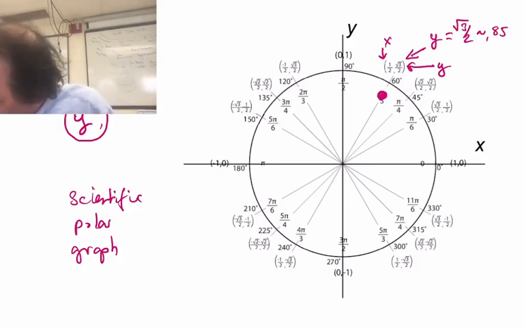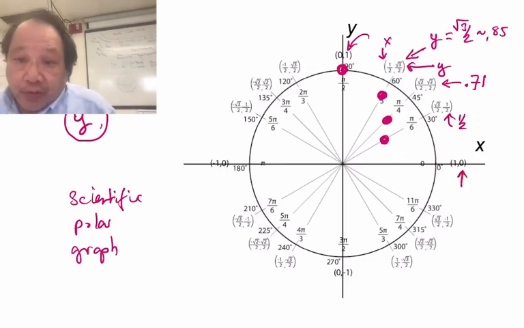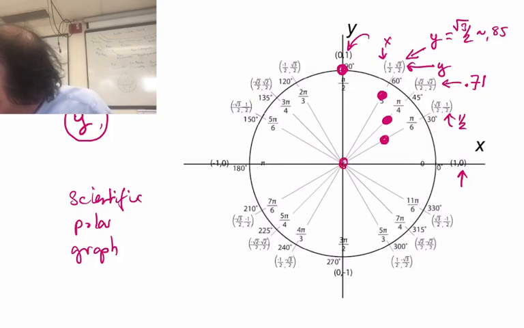And so you just look at the Cartesian coordinate. Let's look at 90 degrees. At 90 degrees, the y coordinate is 1. So we go a distance 1 in this direction, and that puts it right on the unit circle itself. And root 2 over 2 is this direction here, 45 degrees. Root 2 over 2 is around 0.71, so going at distance 0.71, it's here. The y-coordinate here is 1/2. We go 1/2 the way. And along the x-axis itself, the y value is 0, so we put a point here.